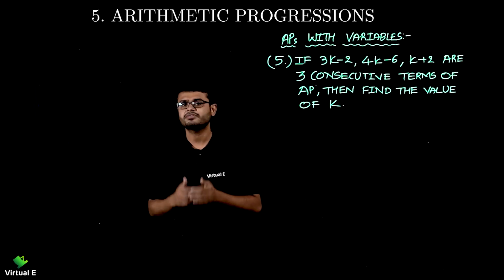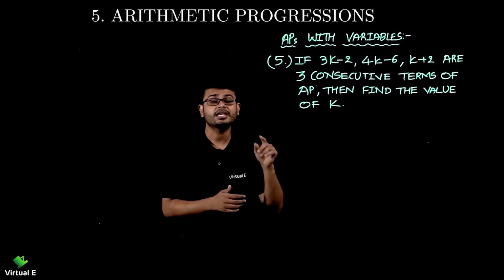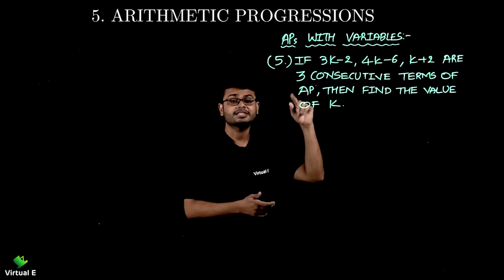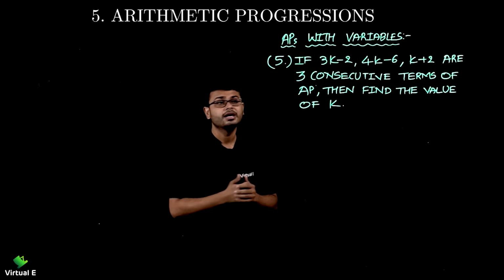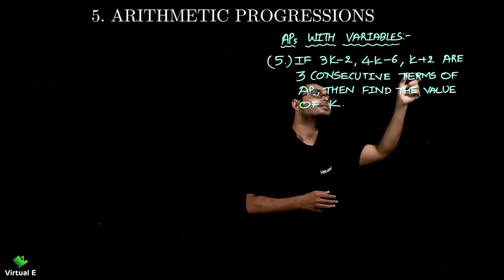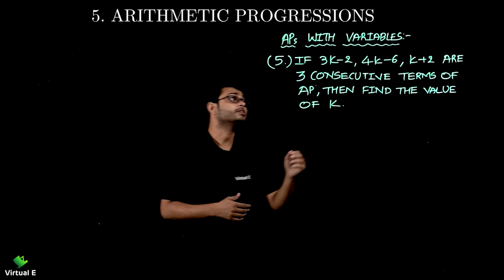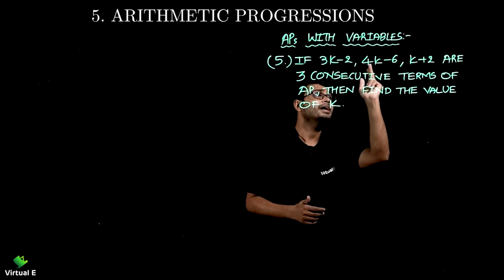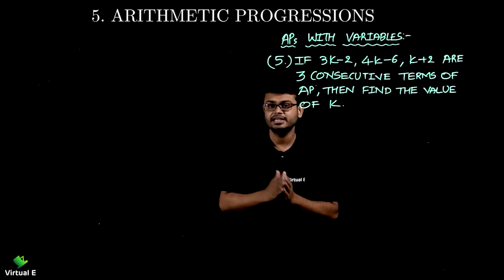We have discussed the first case, first sum like this. We were finding only one variable k, and the variable was there only in one term, the middle, minus 6x 8, right? The second question also we did. There were two variables, but here the variable is there in all three terms. So we are going to use the same concept. We are going to do subtraction of the second term and first term, get the answer. Then third term and second term, get the answer, and compare them and simplify and get the answer.